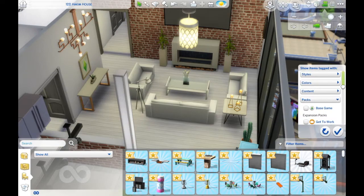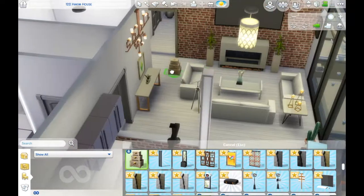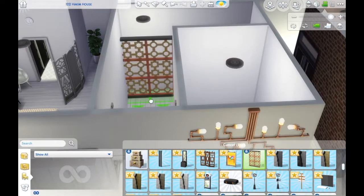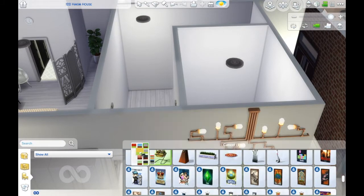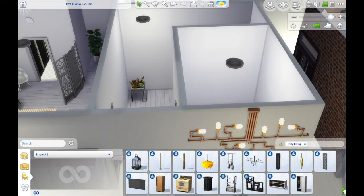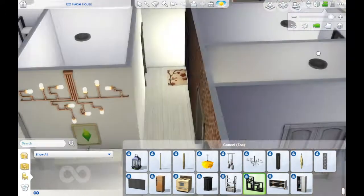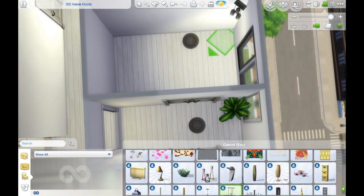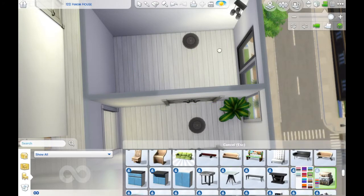Okay, I know this is going to sound weird, but when I buy a new Sims 4 expansion pack, I don't want to use the items because I want them to stay new and highlighted blue for a really long time. But this time I was just like, you know what, I'm just going to go for it. I don't know why I'm like that — I'm like really a hoarder, which I'm trying to stop.